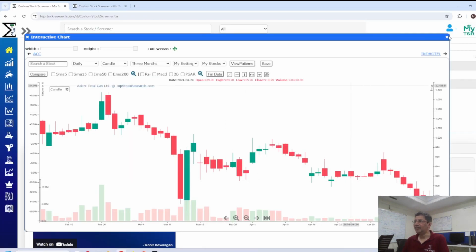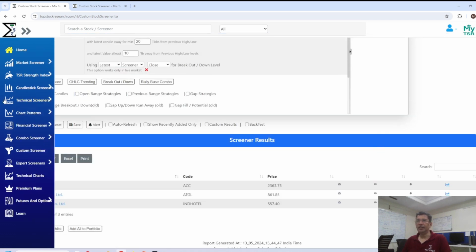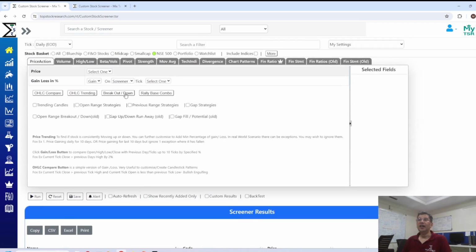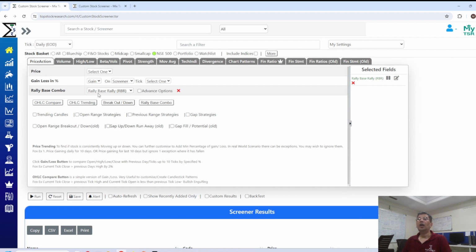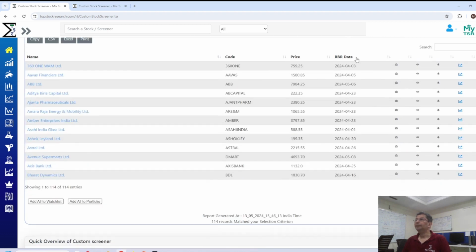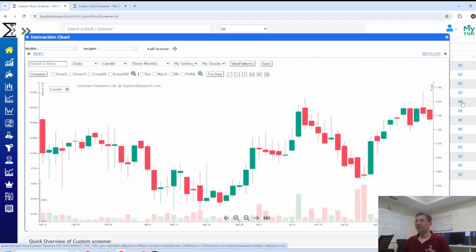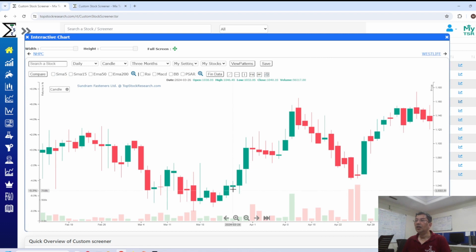Now, another thing that's interesting is, since these are long-term things, right? So I go back to a simple RBR example, and then we go to over here, right? One of the examples we saw, DOMS, was of January, right? Let's take another example, NHPC, which is 27th of March. We'll see if it is a good example or not. 27th of March, like this example. Okay. Now, when you see this, the supply zone is somewhere here, right? So it did take a bounce from this level.